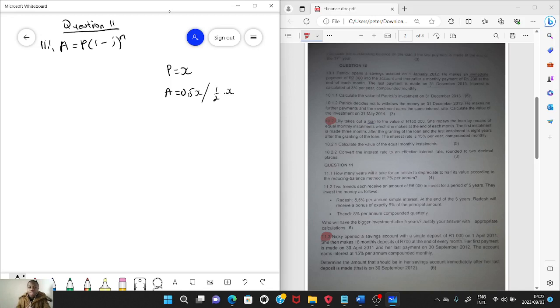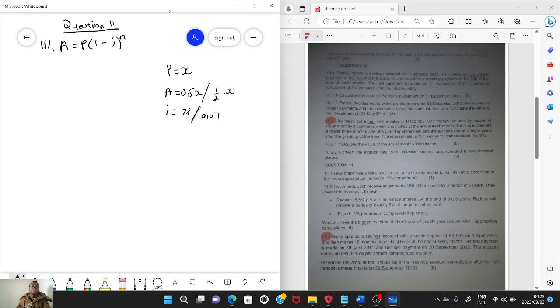You see? And then what's my i in this case? We're looking for an i. So my i is 7% per annum. They haven't given me anything else, this is per annum. My number of compounding periods when they say per annum is one. So the moment I divide by one, it has no effect. You see? So it remains 7% or 0.07, right?